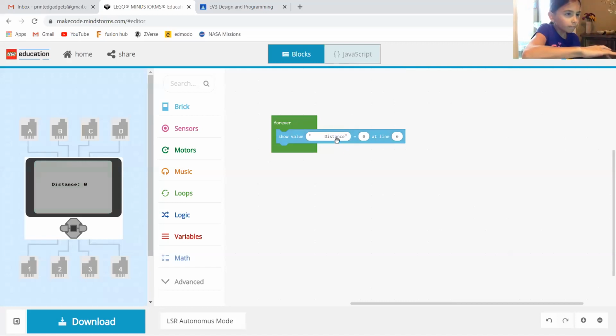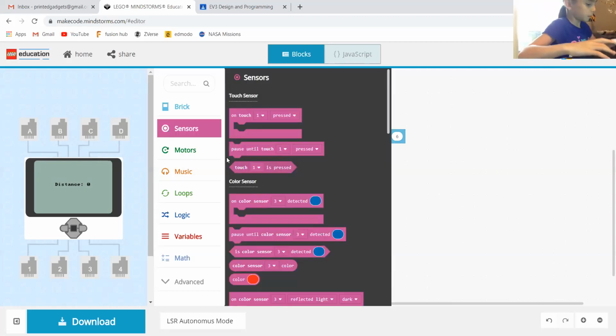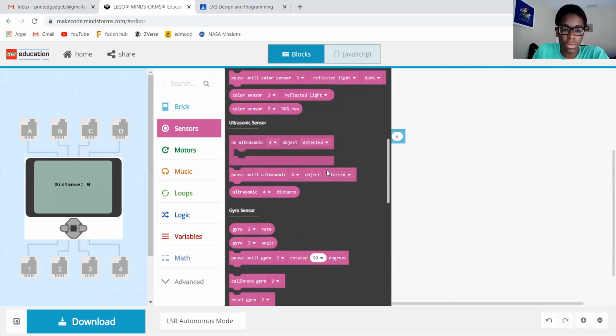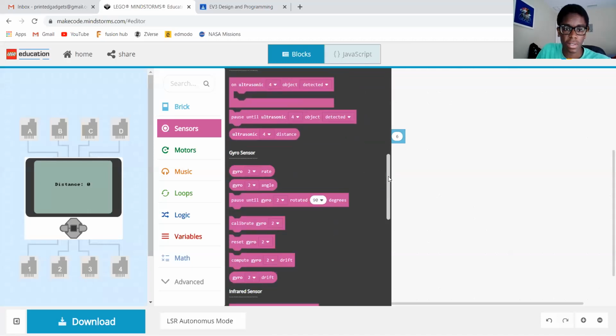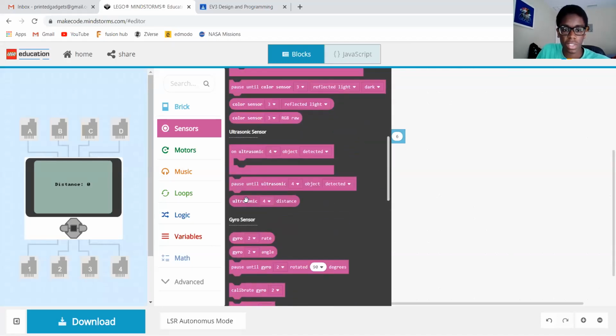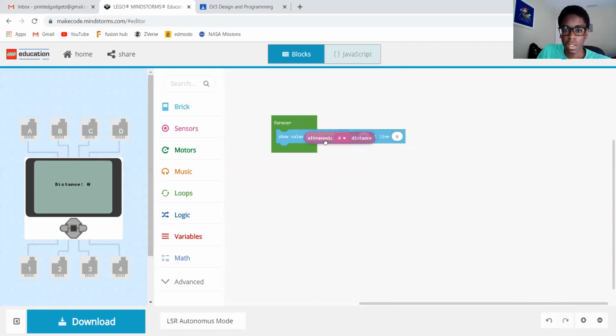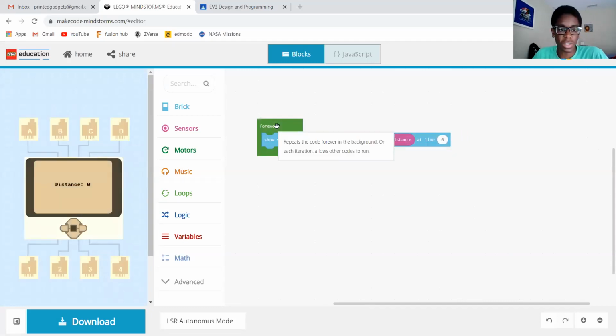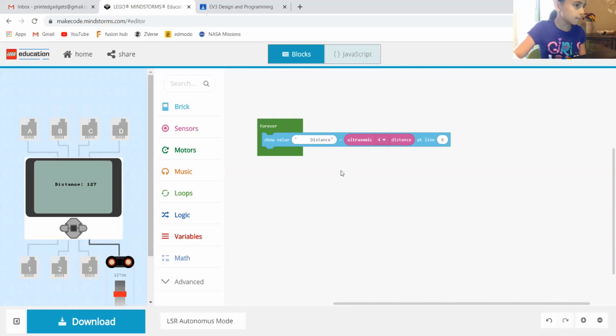And our value. So after the equal sign, we want to show the sensor value, so the distance. I'm going to go into sensor, and all the way down to ultrasonic sensor, where it says ultrasonic for distance. So this is what I was talking about earlier, Sid. When you're asking which port, all the sensors have a default port, so they're all different. The ultrasonic sensor has a default of port 4. So that'll always be 4 when you bring it out. It might be a little bit easier to plug your ultrasonic sensor into port 4, so you don't have to keep on going.